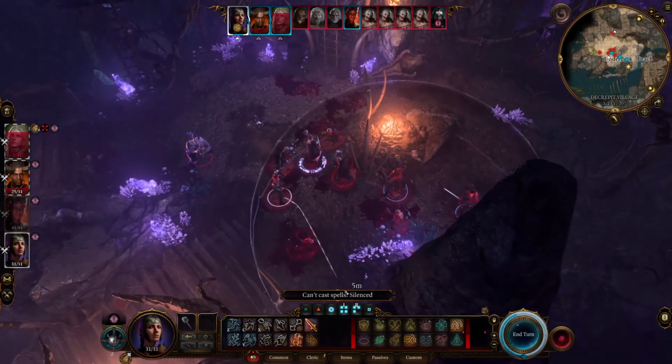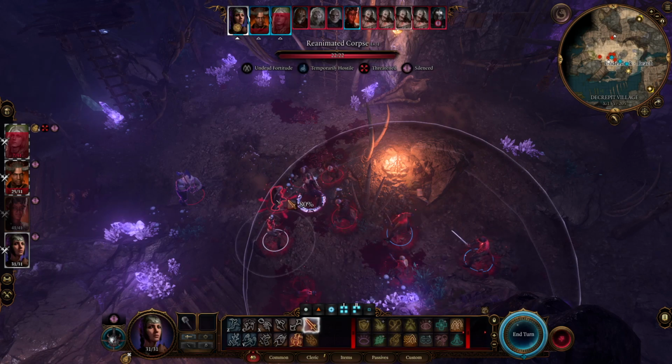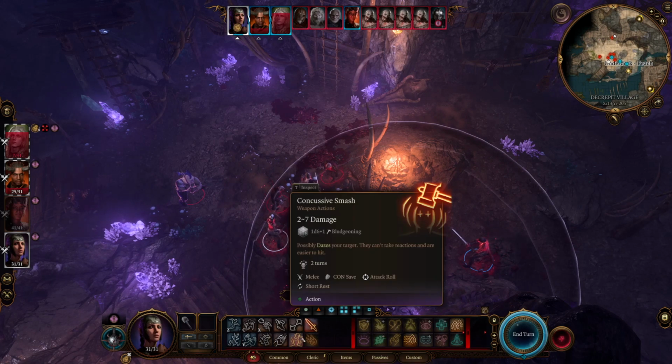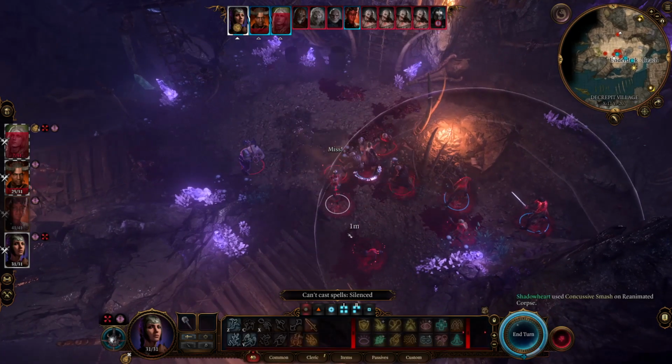What do we do here? I think we're gonna wipe here. That's just what I think is gonna happen. How much health do they have? 22. That's not even that little. That is more than enough. Great.